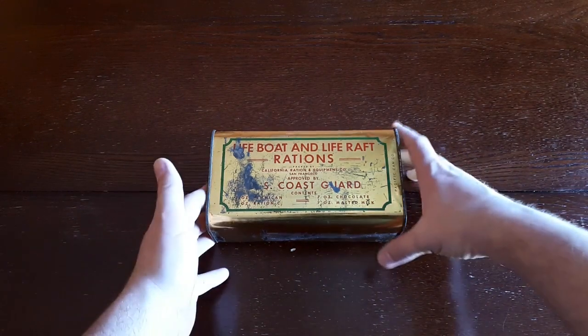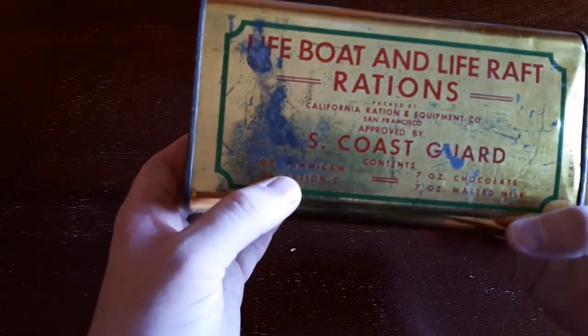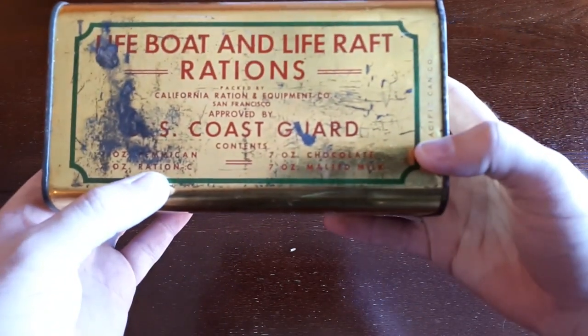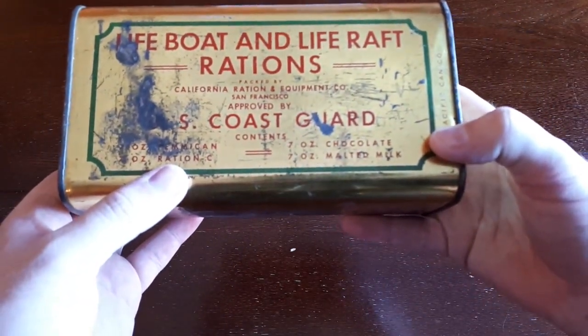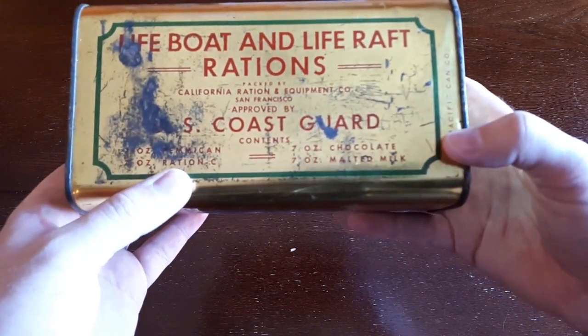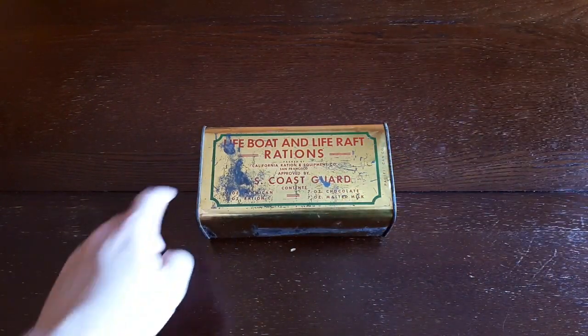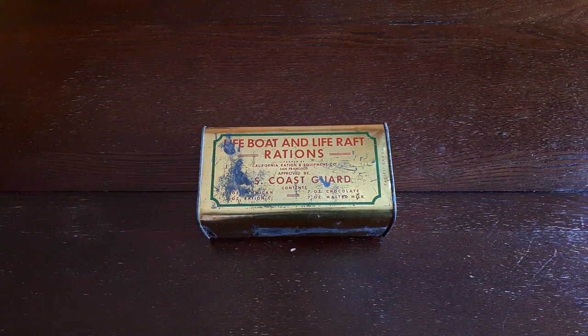What we have inside will be 7 ounces of Pemmican, 7 ounces of what's called Ration C, which should be crackers, 7 ounces of chocolate, which probably will be Hershey's tropical chocolate bars, and 7 ounces of malted milk, which will probably come in 1 ounce tubes, so 7 of those. The Pemmican, I'm not 100% sure how exactly that's going to be. It's probably going to be in small cans, but I don't know if it'll be just fruit pemmican or fruit and meat mixed together. That's probably the one item that I'm a little bit apprehensive about. That's the one item that's probably going to have gone bad, or possibly horribly bad.